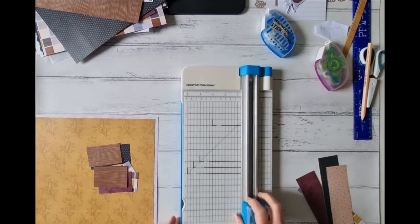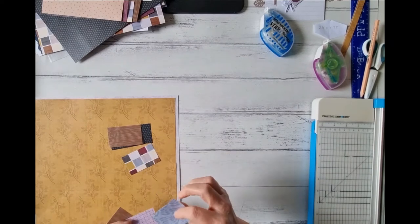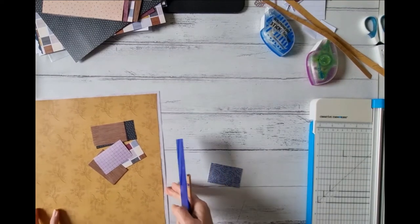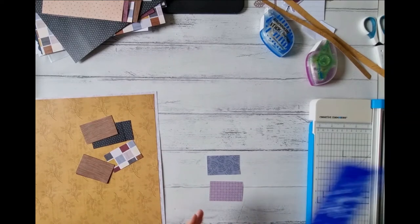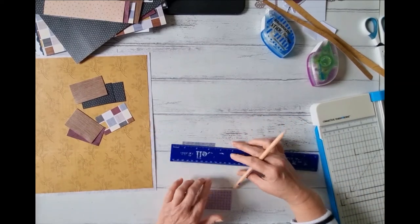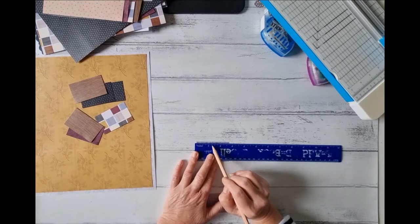Okay, our eight pieces have been cut. Now I'll pick one with a light pattern to show you. We're going to mark out points using a ruler and pencil as a cutting line. If you're clever enough you can stack them up and cut them all at once. I'm going to mark the halfway point — at one and a quarter inches — on top so there's my halfway mark.